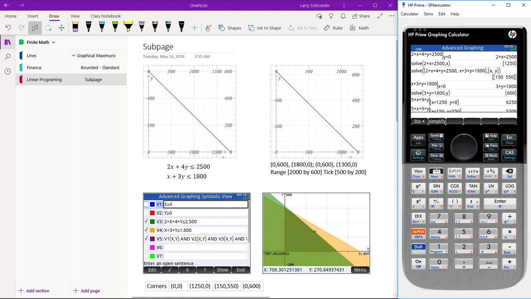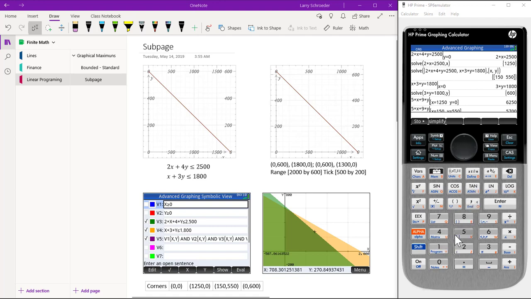Our next step is to find the point of intersection. We use the solve command again. Now there are two possibilities. We chose to use the list operator: put the first equation, the second equation, comma, the list operator, and then the letters X and Y to get our two answers. We could have also used the matrix bracket operation to come up with the same answers.